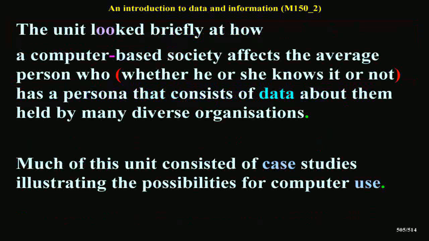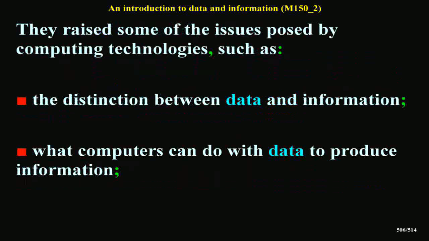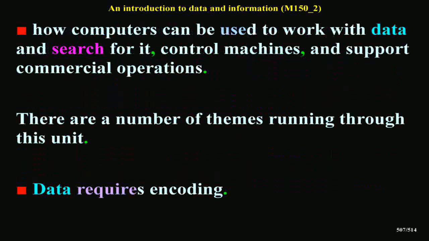Much of this unit consisted of case studies illustrating the possibilities for computer use. They raised some of the issues posed by computing technologies, such as the distinction between data and information, what computers can do with data to produce information, and how computers can be used to work with data and search for it, control machines, and support commercial operations.